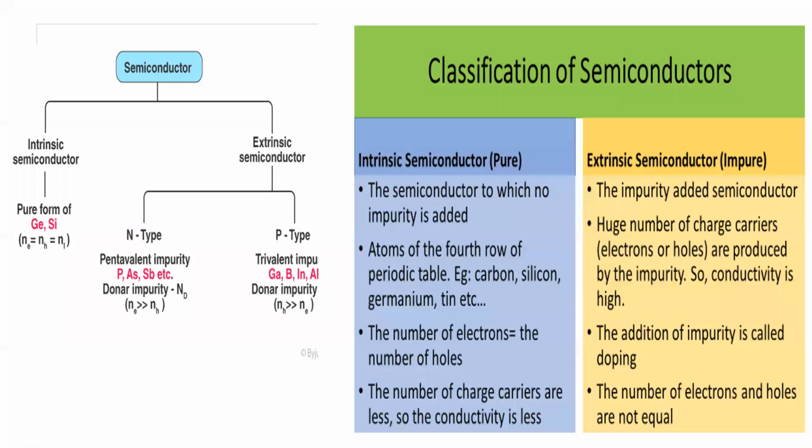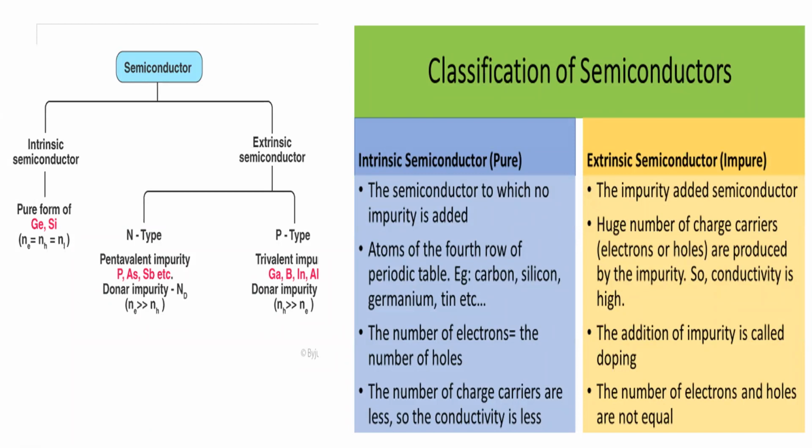free electrons are formed due to jumping from the valence band to the conduction band because the temperature is increased. So the number of electrons is equal to the number of holes. Is that clear to you? How, in an intrinsic semiconductor, does the number of holes become equal to the number of electrons? Is that clear? Yes, teacher.